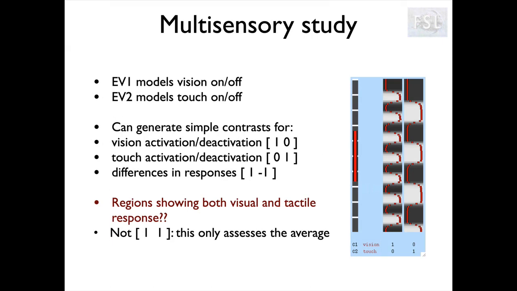Let's first formulate something very simple. We've got vision, with stimuli associated with vision, and we've got some tactile stimulation — things associated with touch. Our experimental design, as you can see on the right-hand side, has a rest or baseline period where neither stimulus is being presented, then a period presenting the visual one but not the tactile one, then one presenting the touch but not the vision, and then one presenting both.